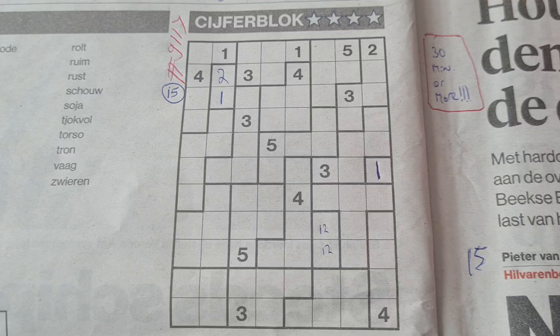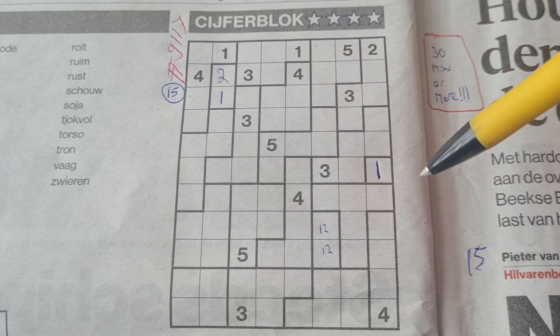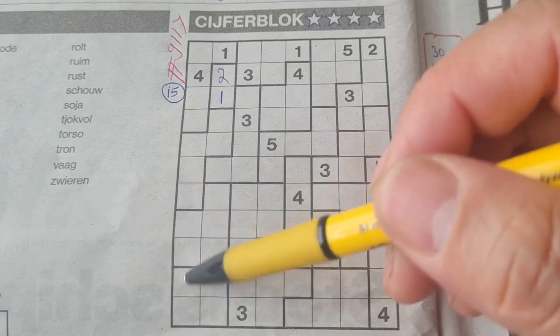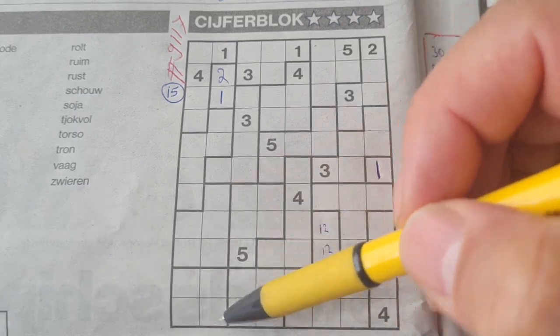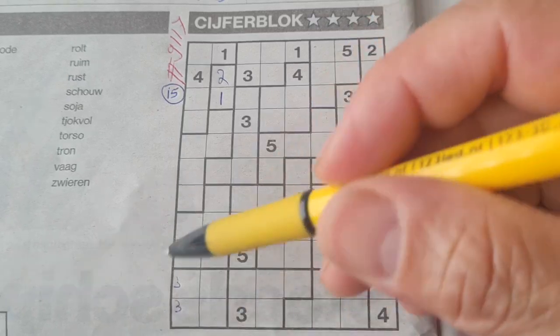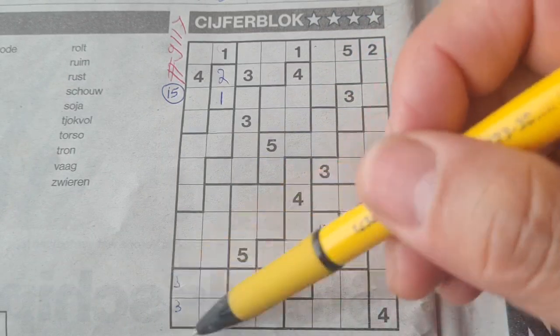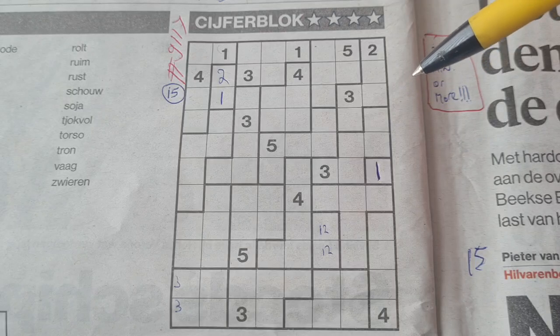Next question, do we have here triple boxes? Contains the 1, the 2, and the 3. No triple boxes here. How about quadra boxes? I see only one quadra box. Well, these 2 boxes can be 3, so the 3 could be here, could be there. The quadra box contains the 1, the 2, 3, and the 4. So no 5 in this quadra box. In every quadra box, yeah.